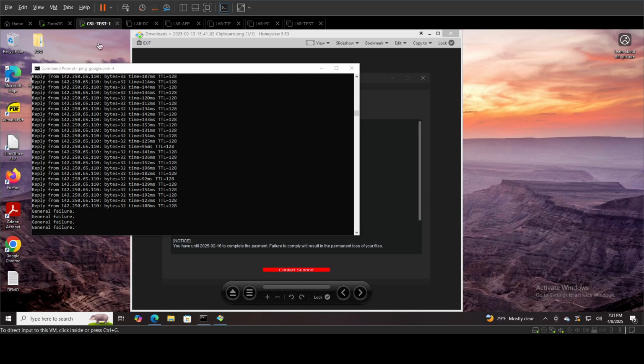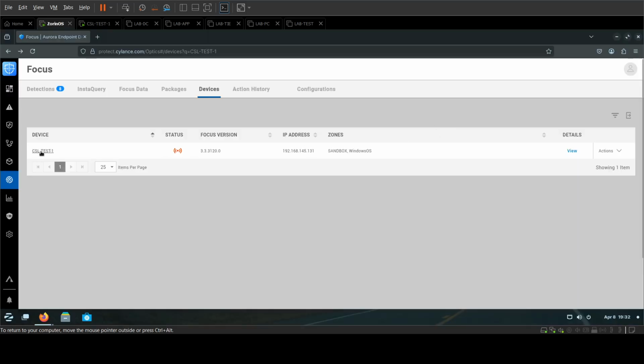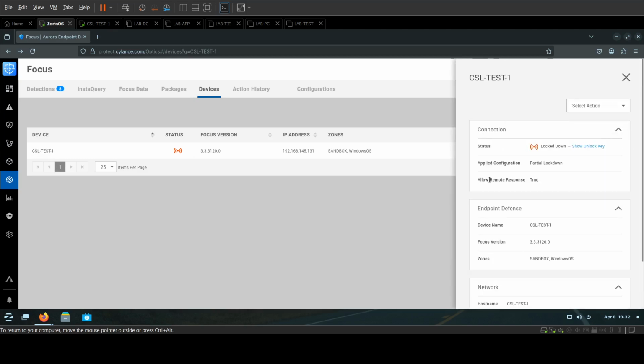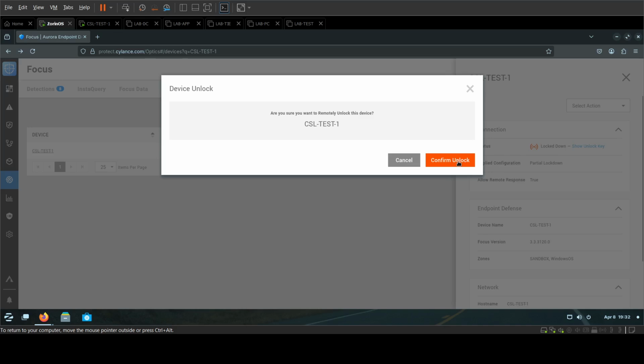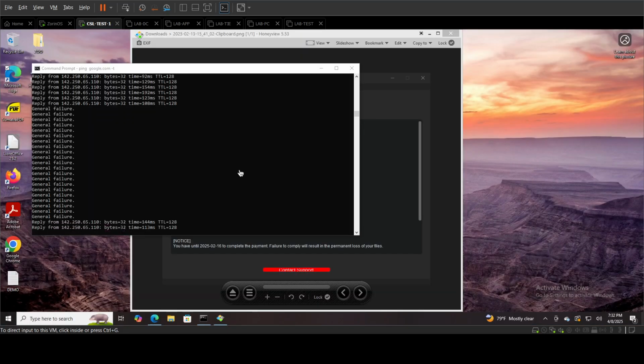The system's still running. And if I want to go back, let's say I investigate now, I've protected the host, and I can confirm, no, this was just a false positive, whatever the scenario is, we can now come back and release the host. To do that, go back into the console, go into the details of it, go to action, and unlock device. I'll click confirm unlock, go back to it, and as you can see, the system's released. Let's say it was a false positive, no matter, we can resume normal activities. So that's it. That's really easy.